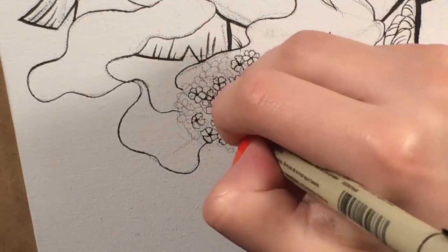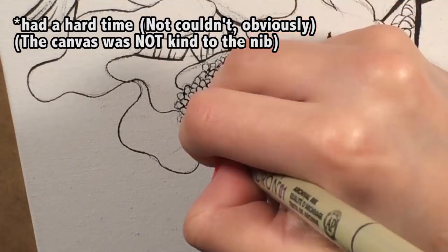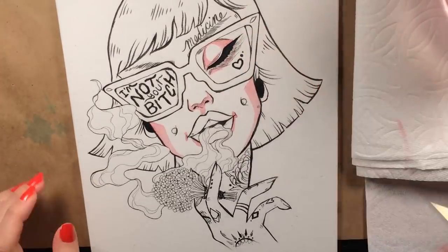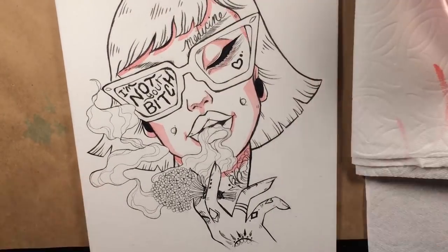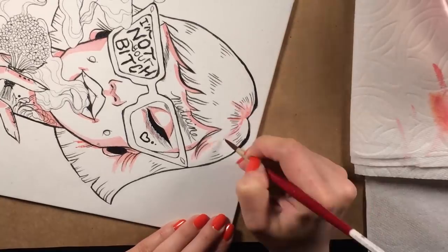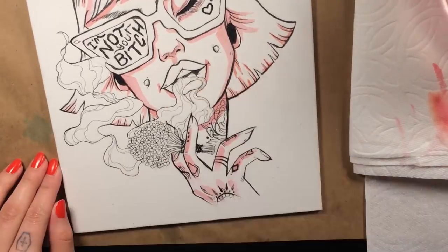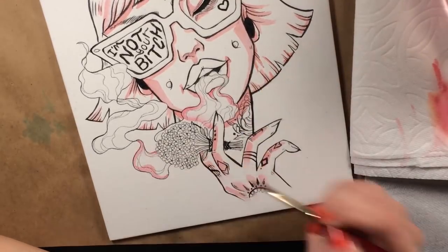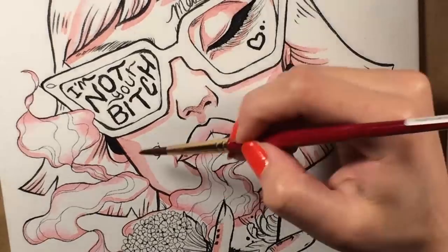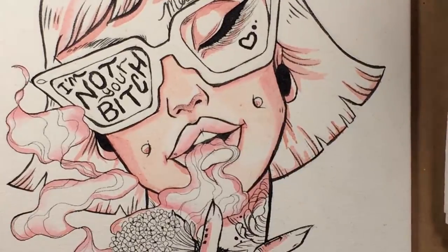I really did like the overall texture. The only little problem with the texture was I couldn't use my very fine micron pens to fill in tiny details, but that's kind of true across the board with anything that has a very bumpy, deep texture. These canvases are archival and 100% cotton, which would be great, except it didn't really behave that way. You were able to move the water around for a lot longer than you would on other watercolor paper or canvas or board, and you were also able to reconstitute already laid colors for quite a while, but those last three things that I mentioned kind of segue us perfectly into the cons.